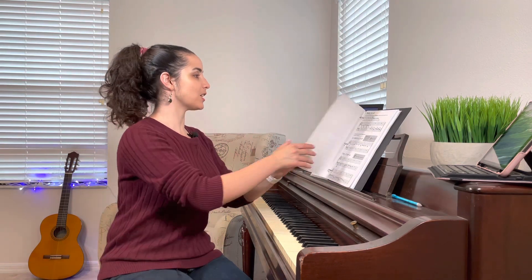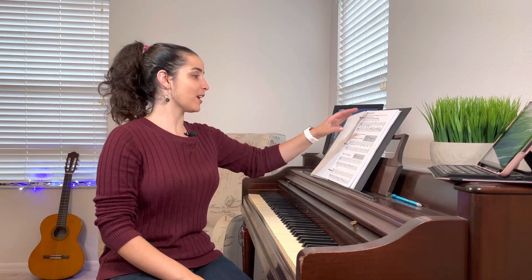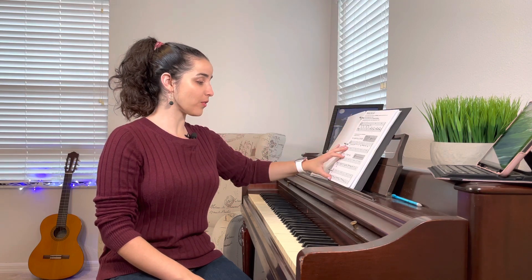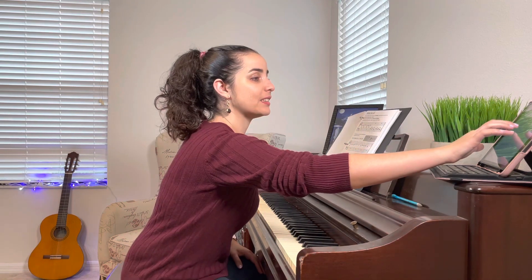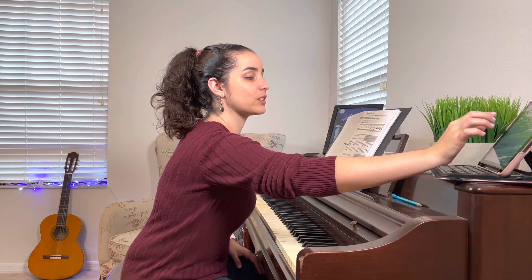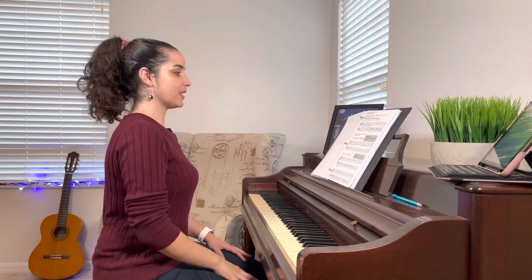There are two mini lessons on page number 24 that will mirror or review a little bit of these intervals, and I will be playing three of them and I want you to follow along. I will put the metronome at 90. I think that's a good tempo, and let's do it.